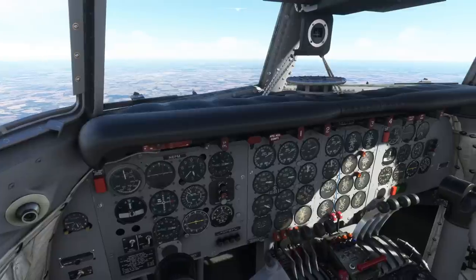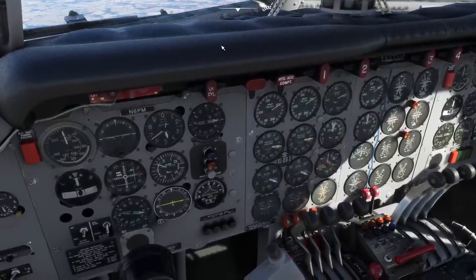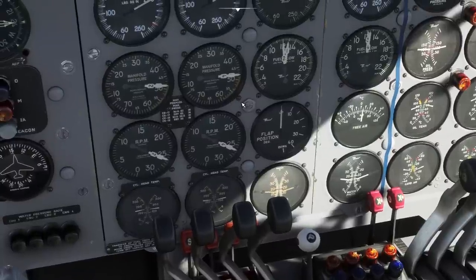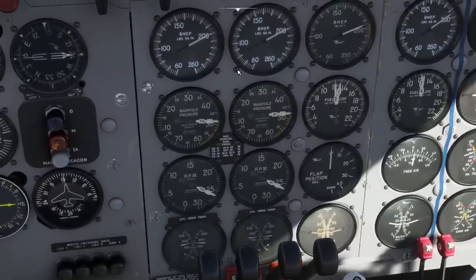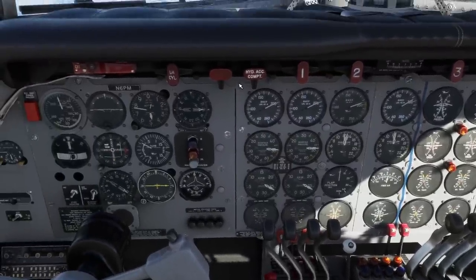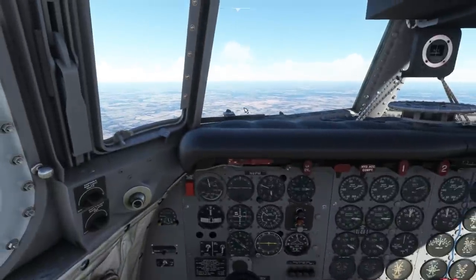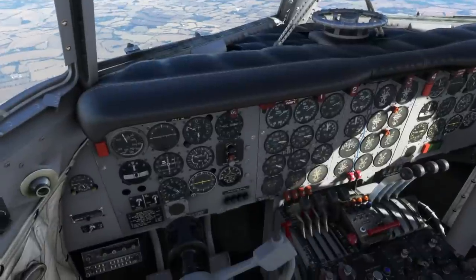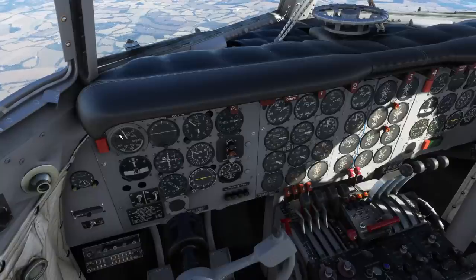When you're in flight you end up looking at various dials and just managing the situation all the time — pressures, fuel flow, RPMs, temperatures — just making sure the airplane's in a good place. You need to read the pilot operating handbook, which is very very good and gives all the strategies to deal with situations. You can always go online and ask other people — there's a lot written about this airplane and managing the engines. Look how fast we're going — 220 knots!